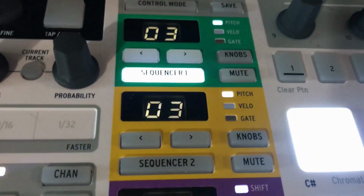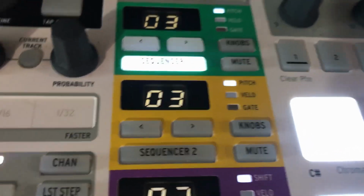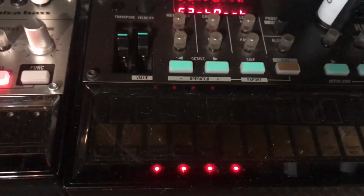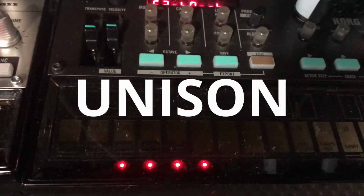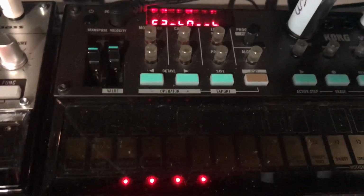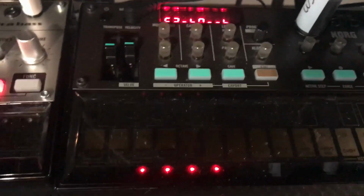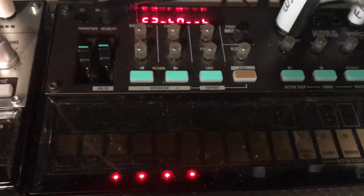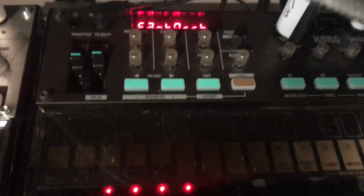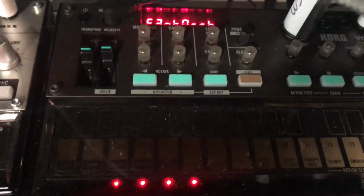Now, we talked about the fact that these are monophonic. If I didn't mention it, I'm mentioning it now. Each of these sounds is monophonic. So what I do is I go in here, I add a little chorusing to these, and I put them in a unison mode. What happens is unison will take a low C, a high C, a mid C, and combine them all into a C, and it sounds nice and thick. So that's why I do that. And it's really changed the way I write. I'll show you what I do if I need to do chords in a minute or two.